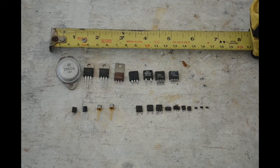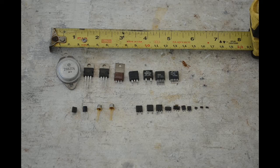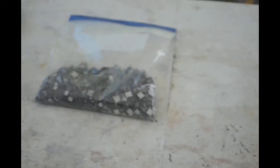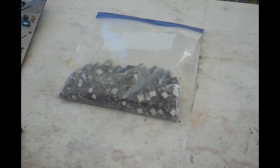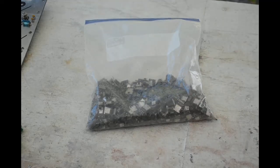And the great thing about transistors is most of them contain at least a little bit of gold. I'm not going to lie to you and tell you that there's a lot of gold here. There's not a lot of gold here. There's just a little tiny bit in each transistor, and I'm talking a tiny bit, but it adds up. Over here I've got a bag full of transistors that I've harvested, and this is just lately. This is recent. I had a bag that had 5-6 pounds of it.